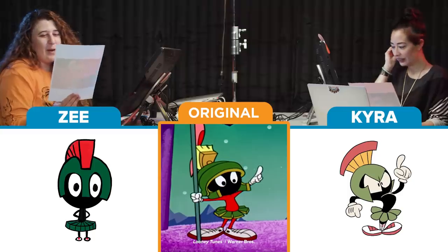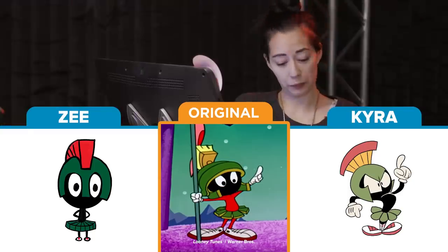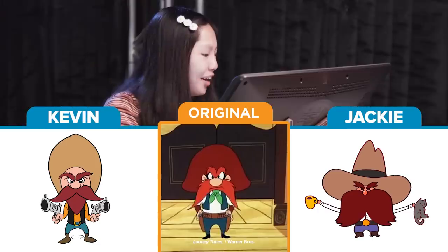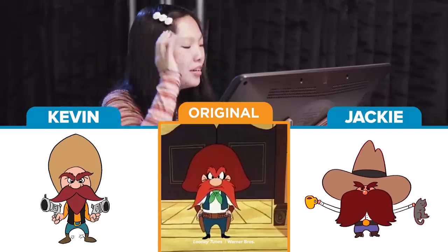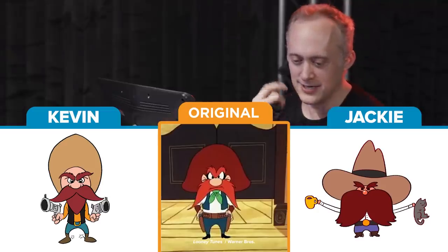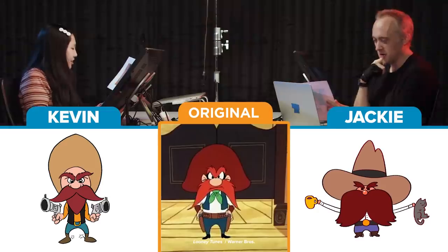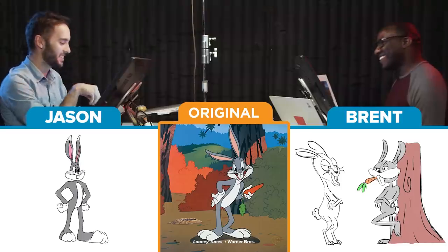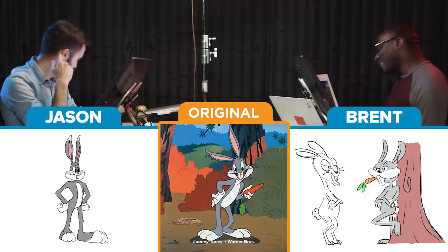You got his skirt more accurate than I did. Oh, you got his hands completely right. Oh, you are really close. I remember his mustache being way bigger. And his mouth floats in his mustache. Yeah. That's weird. Whatever. I just didn't draw the carrot. You've been practicing this one. How'd you get his feet so good? His feet are iconic to me.